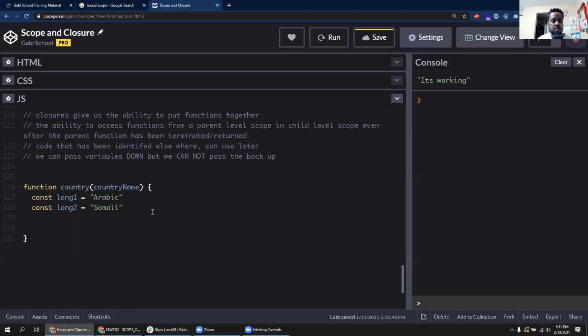Things are simple. Let's console log a message. Let's use backticks, because we're going to use these variables as a template literal.